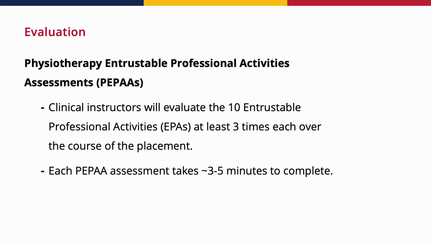So there are 10 EPAs that we are asking you to evaluate the students on, and the expectation is that you will evaluate each EPA at least 3 times over the course of the placement. The goal is to have each EPA rated at the expected level of performance for the student over the course of the placement to demonstrate success and expected performance. Each PEPA is pretty quick to complete, so we hope it's quite manageable to do this over the course of the placement. It takes somewhere between 2 to 5 minutes to complete each one.